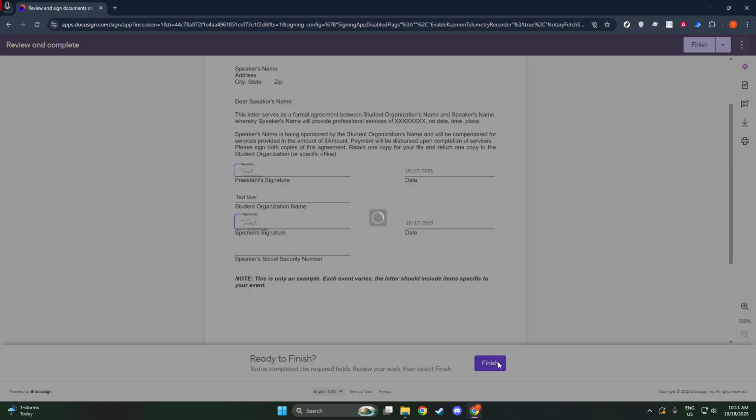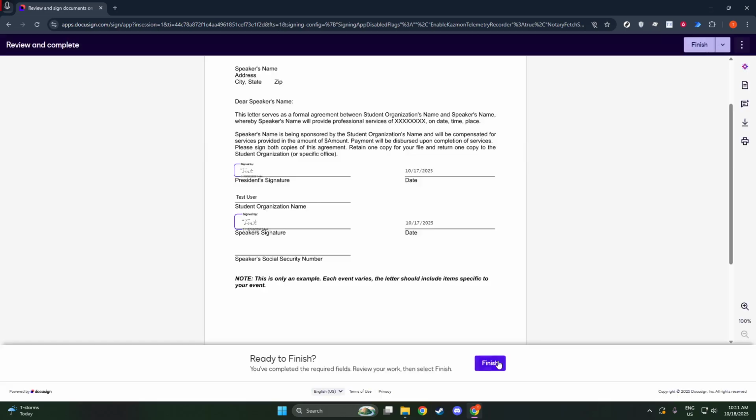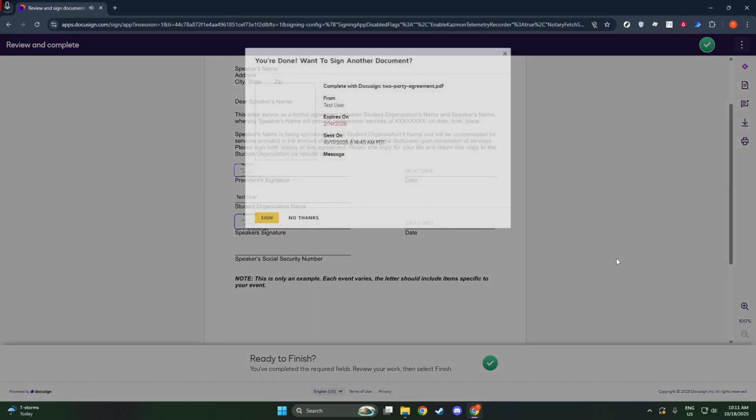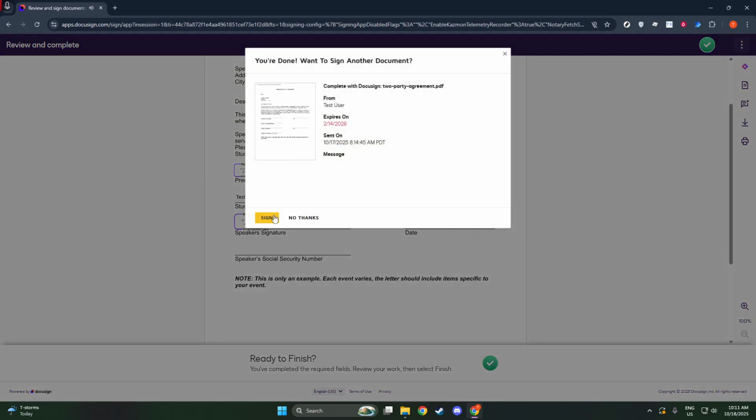Now that you've signed your document, DocuSign provides options to download it directly to your device. This feature ensures you have a copy of your signed document readily available for your records. Additionally, if you need to share it with others or send it back where it needs to go, you can easily forward it via email or other sharing options provided within the platform.